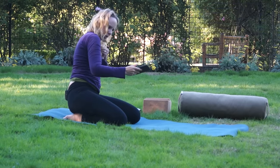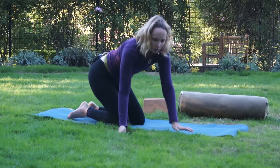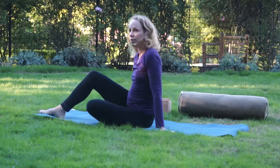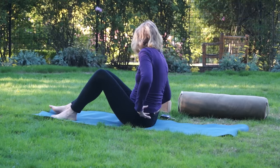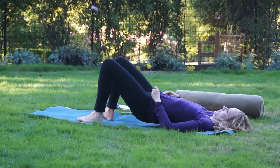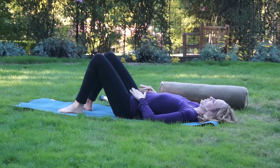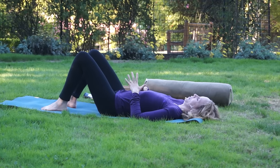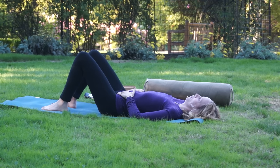And then we're gonna come back down onto our backs with our knees bent and our feet flat on the floor. I forgot to do something first. So we're going backwards in the class plan. Okay, knees bent, feet flat on the floor. So it's interesting actually to do cat and then come back down on your back and notice and feel what your spine feels like lying on the ground now.